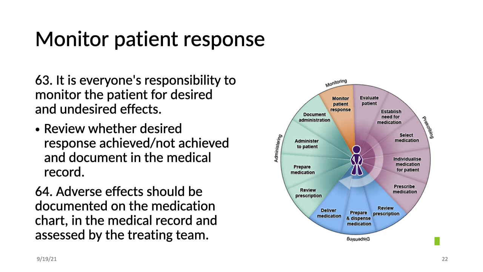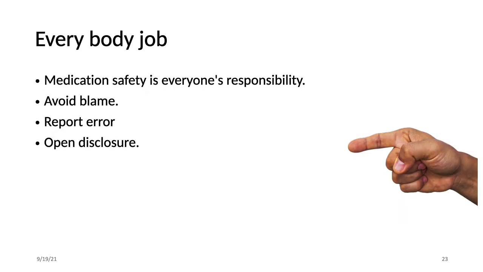Then we have to monitor. Monitoring is responsibility of all the members of the healthcare team, the doctor, the pharmacist, the nurse, the patient, and the carer. It is everybody's responsibility to monitor the patient for desired and undesired effect. Review whether desired response achieved, not achieved, and document in the medical records. Adverse effects should be documented in medication chart, in medical record, and assessed by treating team.